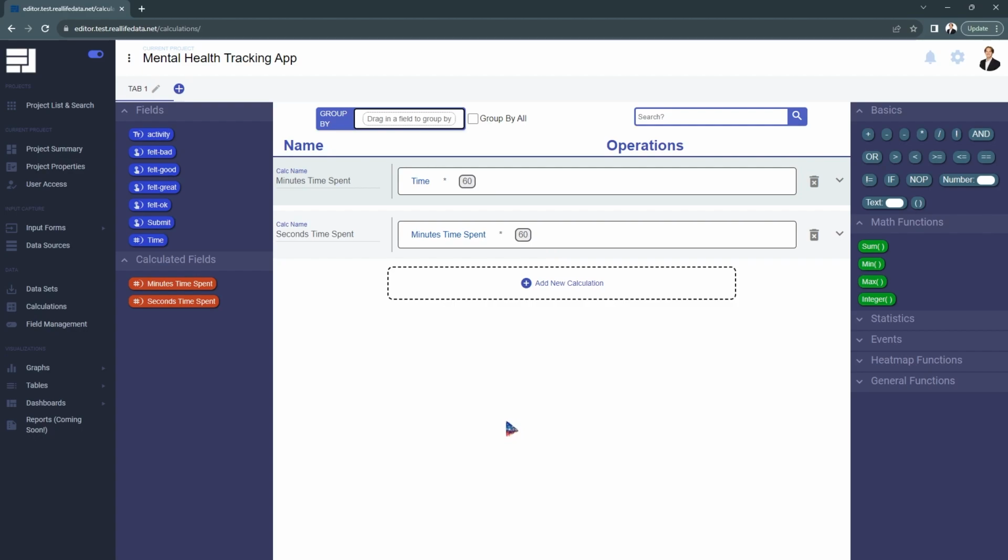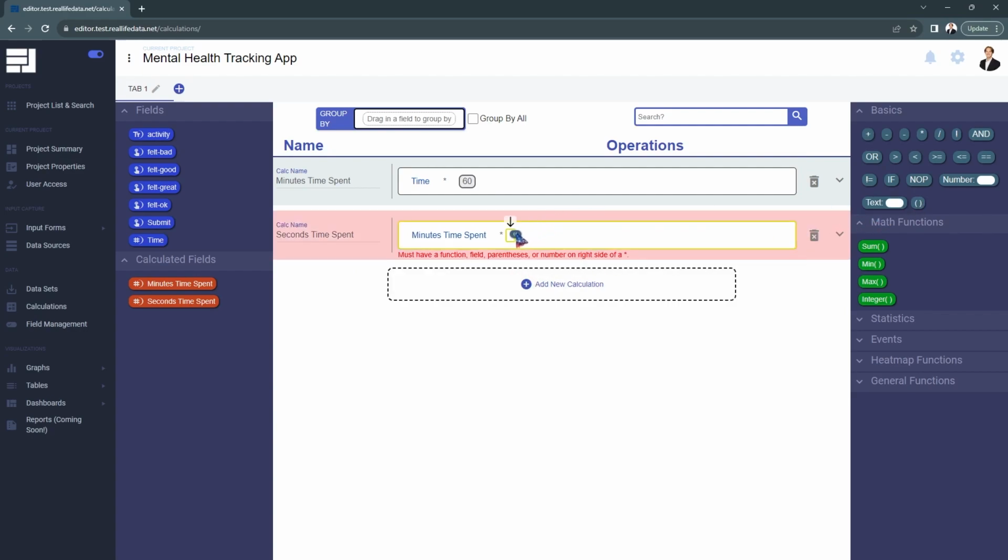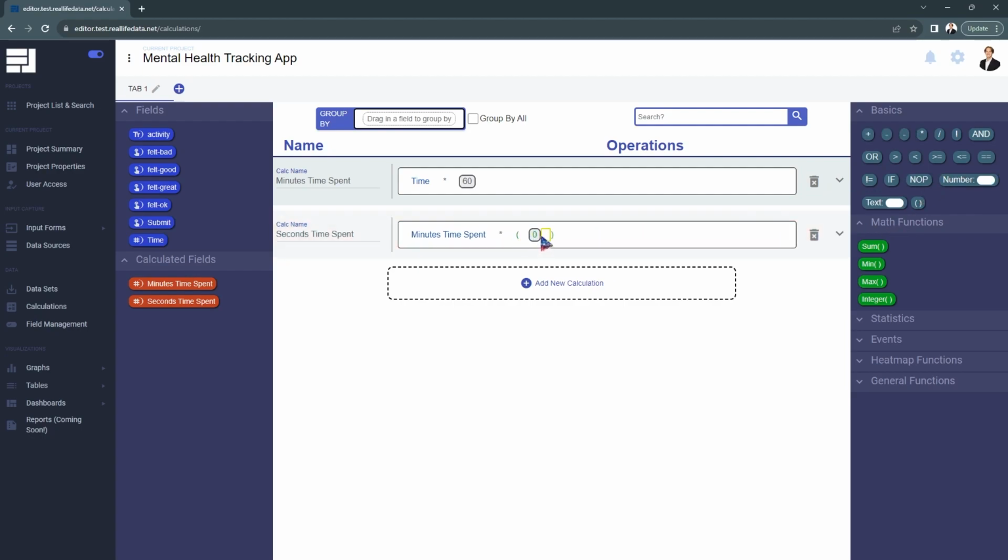There we go. Now you can imagine these could get really complicated. I could go ahead and instead of doing just times 60, I could do a parentheses and go ahead and put in 60, or let's do 30, and then I'll drag in a plus and put in another number, and this one will also say 30. So you can imagine I could do a lot of things in that parentheses, but here I'm just adding 30 and 30 together and then multiplying it by the number of minutes spent. Very cool.